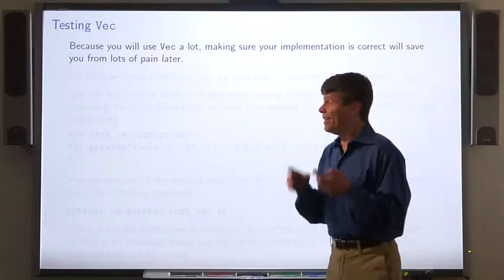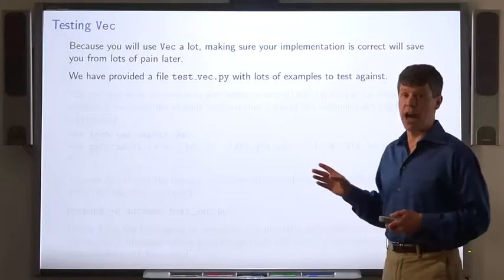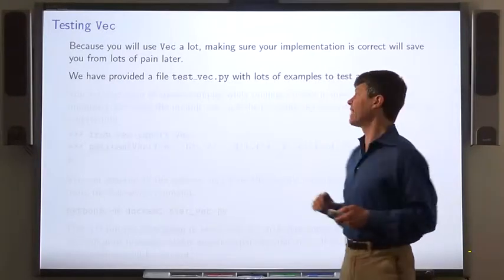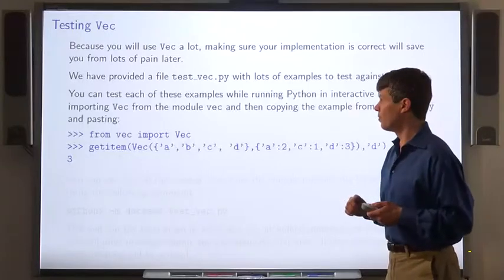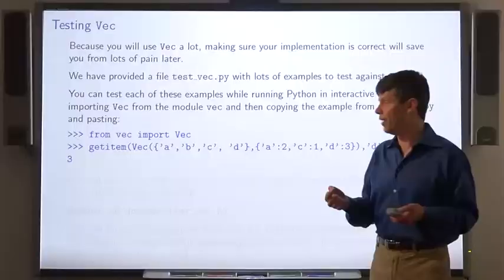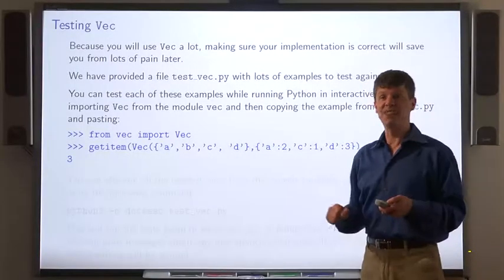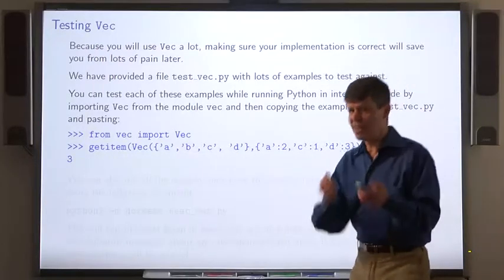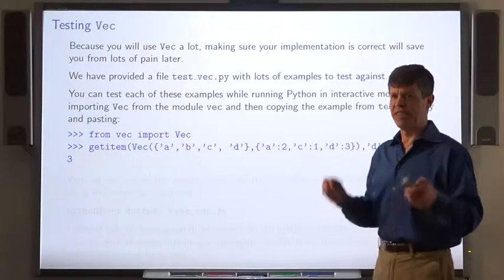Now, this vec class you write has got to be correct. You're going to be using it a lot. So we're providing a lot of test cases in a file testvec.py. So you can test your vec implementation using all these examples by just copying the examples into Python and seeing whether the result matches the results we provide in testvec. If they don't, something is wrong with your vec implementation, and you really have to figure it out and fix it.